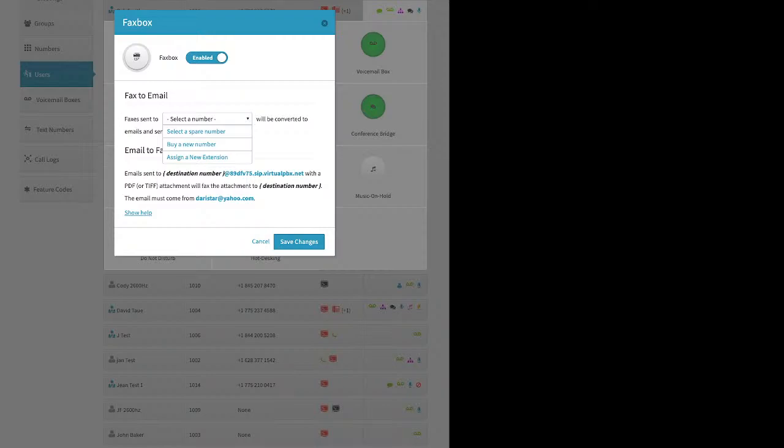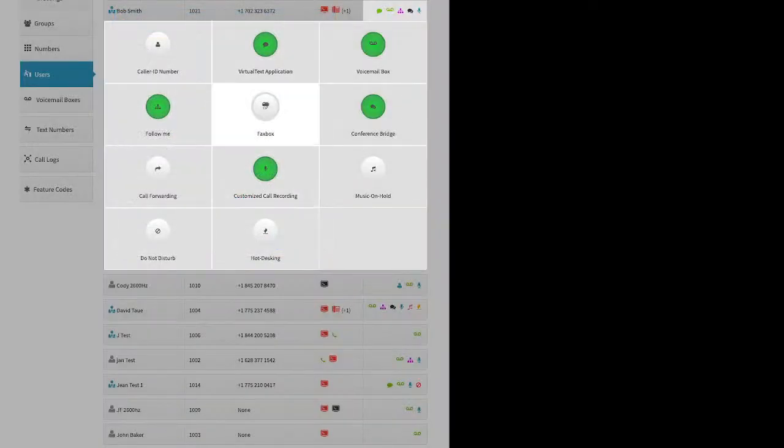That's because when you send a fax out, right, you have that email, the system looks at the to field, the from field, and the attachments. Well, when it looks at the from field, it says, oh, it's this email address. They have their own fax box. It grabs the parameters of that fax box, in this case, it says it just has an extension number. It uses that extension number as the outbound caller ID, which will cause the fax to fail because it's not a phone number. So that's why I say use a phone number. But then you click on Save Changes, and then the user will have their own fax box.